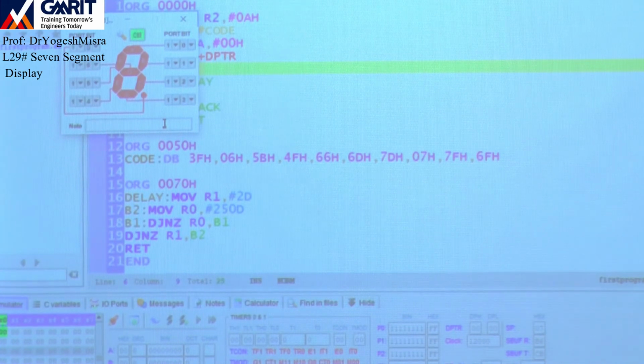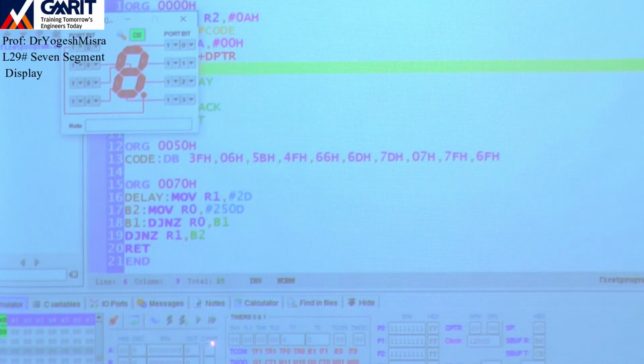By default, all the ports of the microcontroller generate binary 1, high value. Since high value binary 1 is connected to the anode terminal of all the segments, and cathodes are already ground, all the segments are in on condition. All are glowing now, right? Now when we run our program, 0, 1, 2, 3 up to 9 will be displayed and will be repeated after that. So I will now run the program.